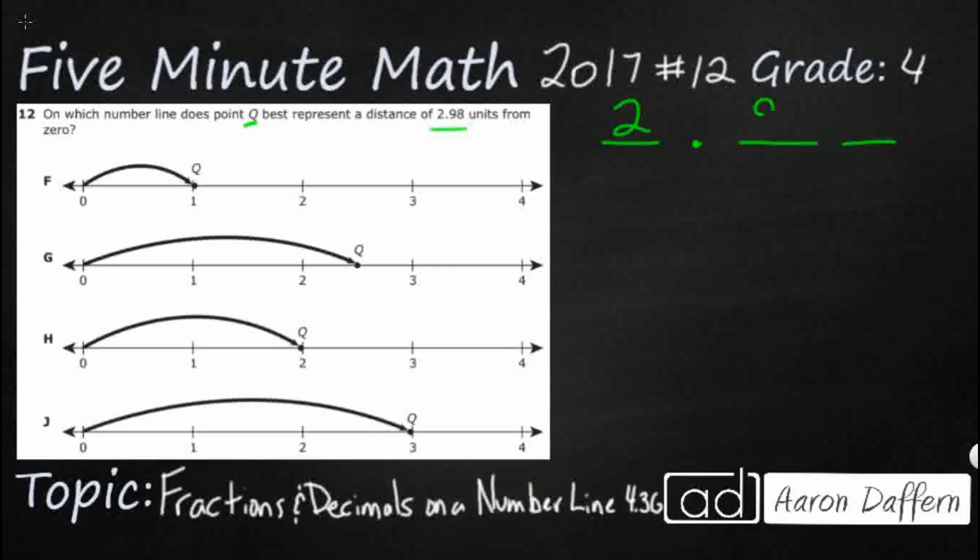So we've got 2.98, 2 and 98 hundredths. So we've got our ones place to the right of the decimal. We start with our tenths and then the reason I say 2 and 98 hundredths is because when we are reading our place value what we do is we're always going to put the word AND to separate whole numbers and decimals and then you just read whatever you have after the decimal all together and then you say the name of the final spot. So 98 and then it's in the hundredths spot. That 8 is in the hundredths spot.